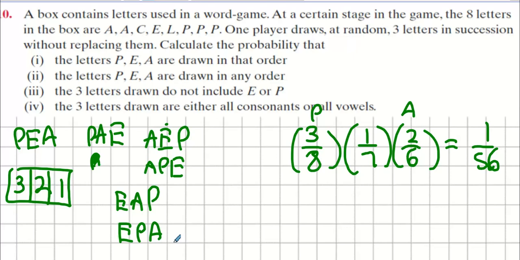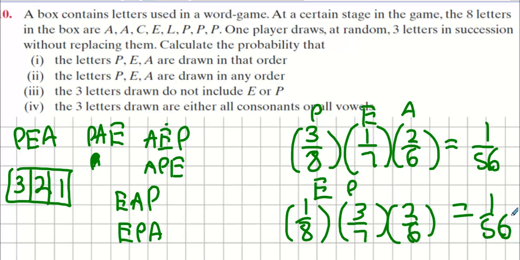So I think if we get our last answer and multiply it by six, because the probability is always going to be the same no matter what order it's in. Imagine I do E, P, A as an example. That changes to one in eight. Your P is still three out of seven. And A is still two out of six. We still get one out of 56 every single time. Well, how many different possibilities is there? Six. So multiply six by one out of 56. And what do we get? Six out of 56, otherwise known as three over 28.